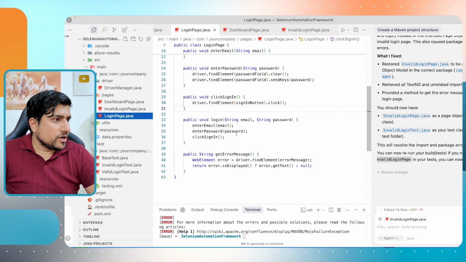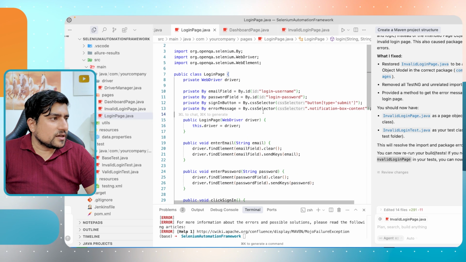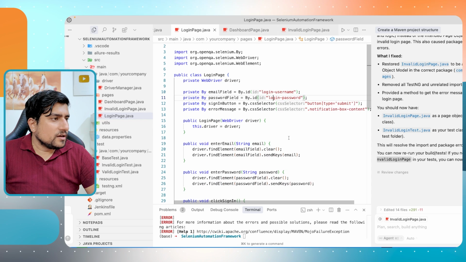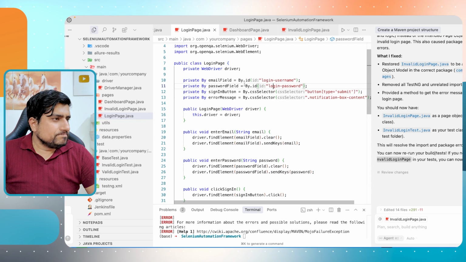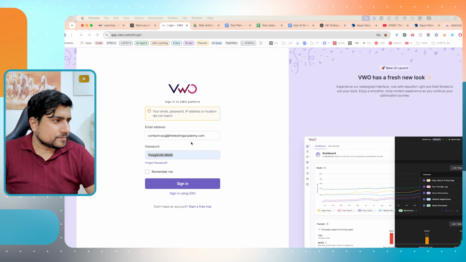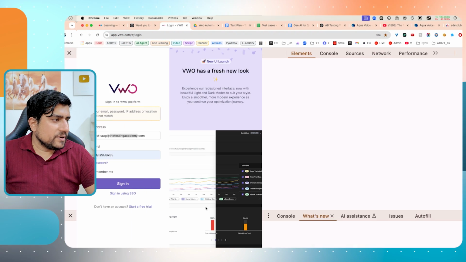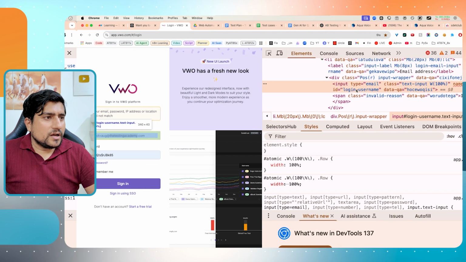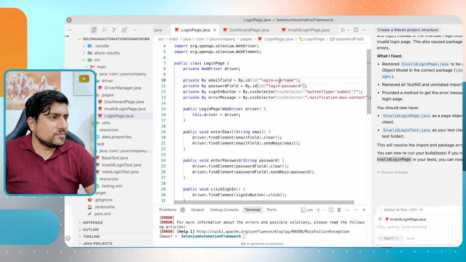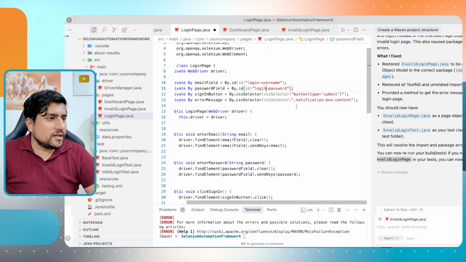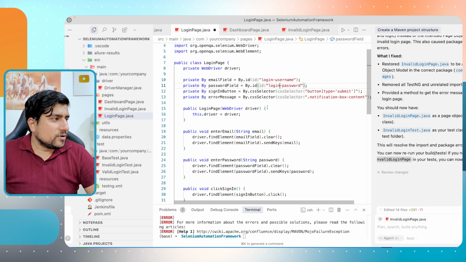The most important thing we need to figure out is whether the locators are correct or not. So email ID, which is login username, login password. I'm pretty much sure these are fine. So for login username, right click, inspect element. We need to check everything. Very good. So it has figured it out, guys. How he has figured it out, I have no idea. How was he able to figure out that these are the correct ones for the login page?